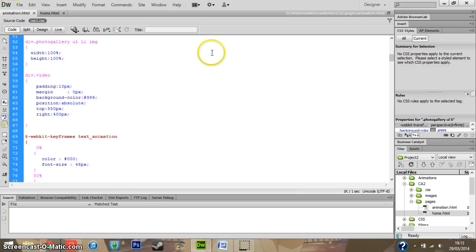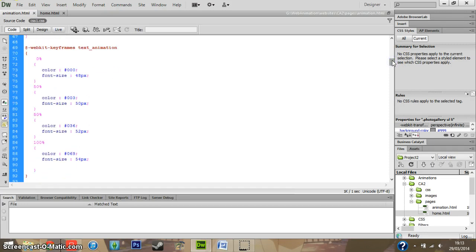To make sure that all the images remain the same size, I have width height set to 100%, so that even if the original image is a different height or width to the border, they'll still fill in the border. And then we have the video div, which basically sets the same type of parameters for the embedded video.